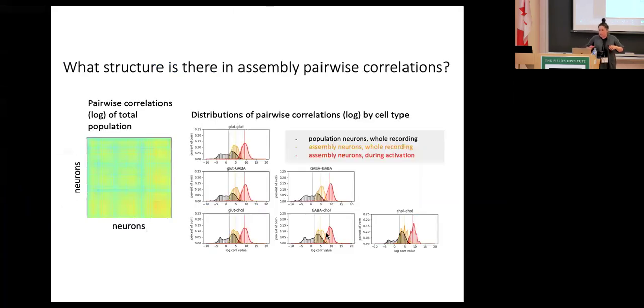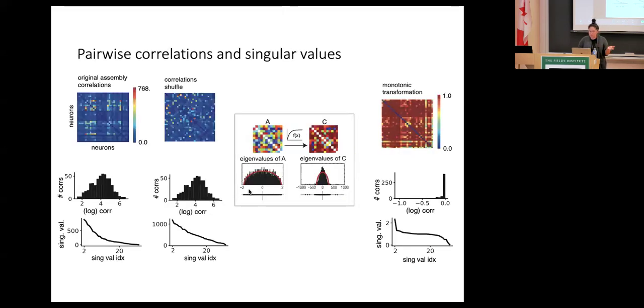Okay. So if we just look at the entire 2000 by 2000 neural correlation matrix, we could ask if we see any structure jumping out at us just from observation, and it's really hard to see. So one thing we might do is look at the distribution of pairwise correlations between different cell types, look at their correlations during activation, and compare it to the random controls. And we don't really see any strong trends jumping out. Nothing really looks distinct here.